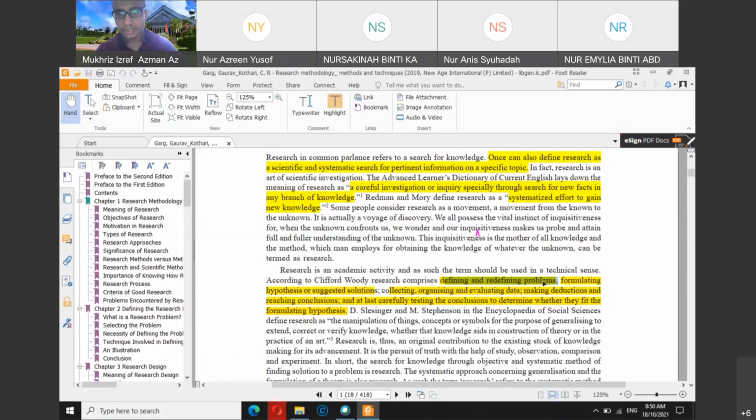And then once you are clear what the problems are that your study is about, you want to formulate a hypothesis. At this stage, I would expect everyone knows what a hypothesis is, because you learn hypothesis testing in your basic stats, in Sem 1, Sem 2, or in your year 1. A statement that you want to test whether the statement is true or not. Someone makes a claim, or you want to test the hubungan between two variables, if the variable is supposed to be positively related or negatively related. So you want to test that relationship in your study, and maybe you want to prove that the hubungan is significant, positive or negative and whatnot.